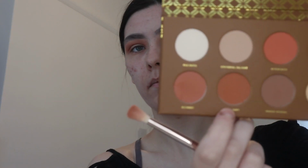And then we're going to go for, again, this one there, which is Start Soft. So take this one into the inner corners, outer corner, and blend it into the crease to make it even darker.